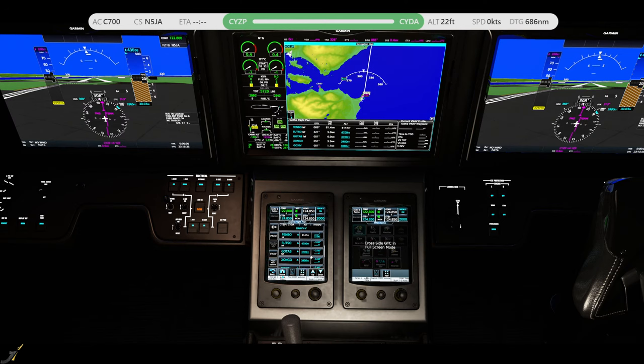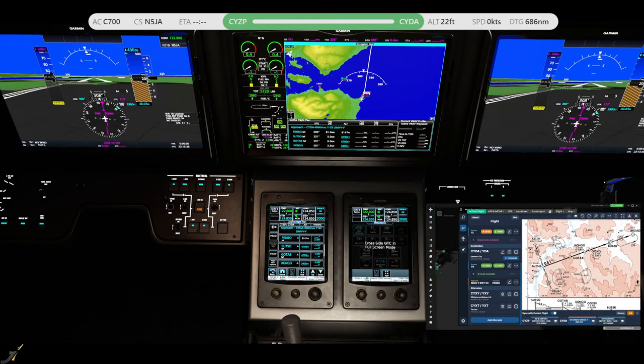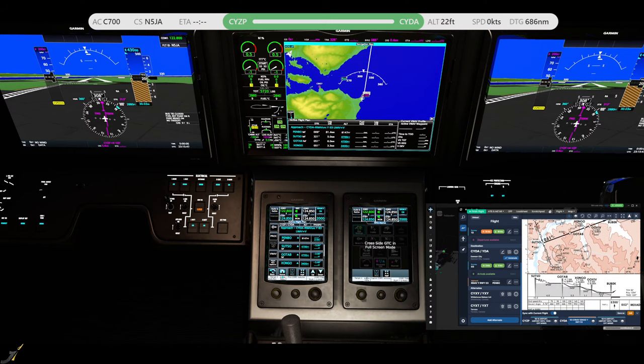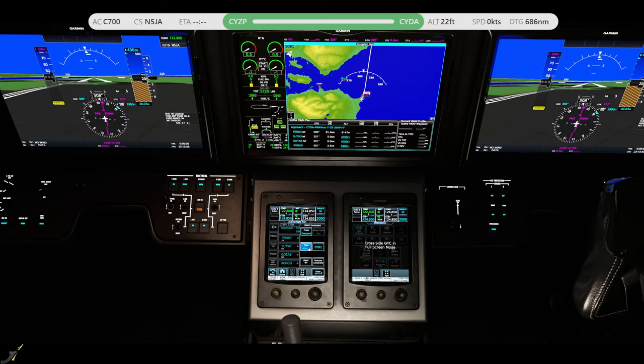Let's see, we did have some constraints in there. Yeah, it looks like Pinbo 210 and everything else looks like it is in there. 4700, we'll just make sure we're at 4700 at good tab. Yeah, that's our glide intercept. Cool. All right, flight plan looks good. Let's scroll you all the way back. Let's just go home. Reset you. Beautiful. So our flight plan is good to go.